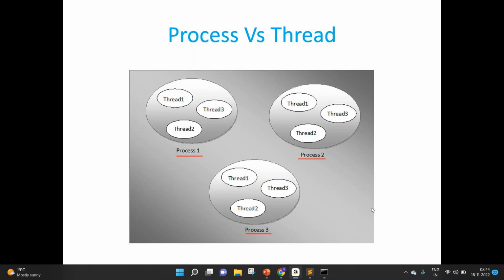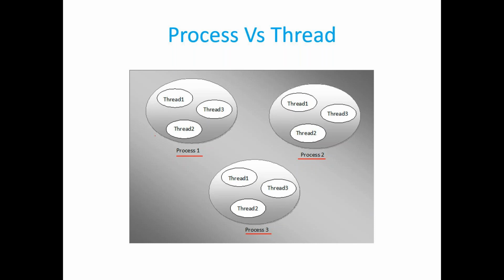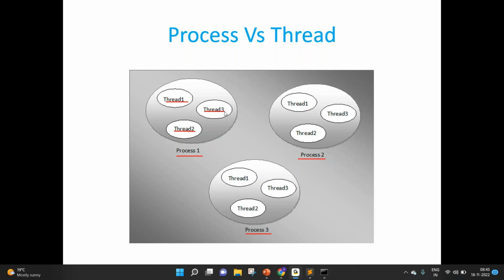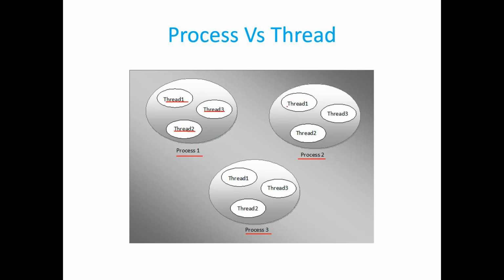Within each process, you have multiple threads running. Suppose I take YouTube: there may be one thread taking care of the video duration, one thread taking care of the video audio, and another thread taking care of the subtitles of a given video. And if I take the second process, the MS Word document, I may have one thread taking care of the font size, one thread taking care of the font color, and another thread taking care of the spelling check.